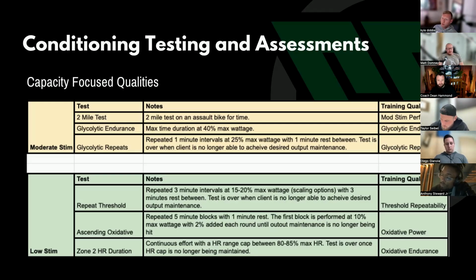So you will see their progression line go like this, and then kind of even out as they get closer to what their glycolytic or threshold ceiling would actually be. But you'll see massive jumps from the first time they do it to the second time they do it to the third time they do it. And then those jumps will get less and less as you actually see physiological adaptations take place later on in the training. This is something I've talked with Taylor about on our individual call.